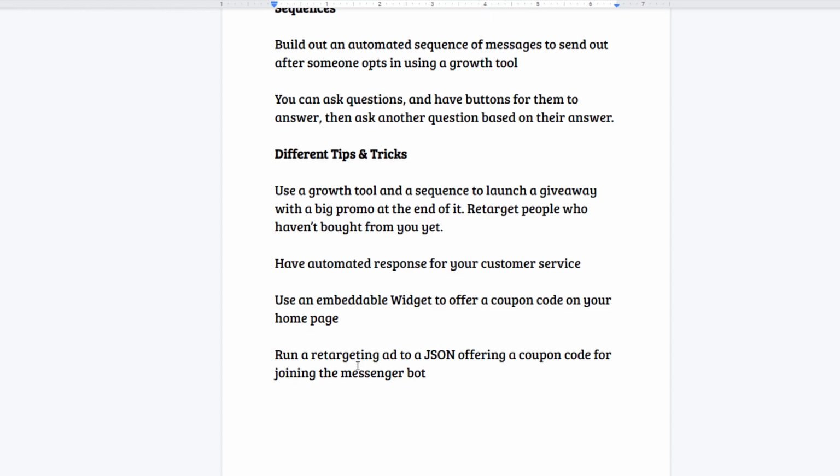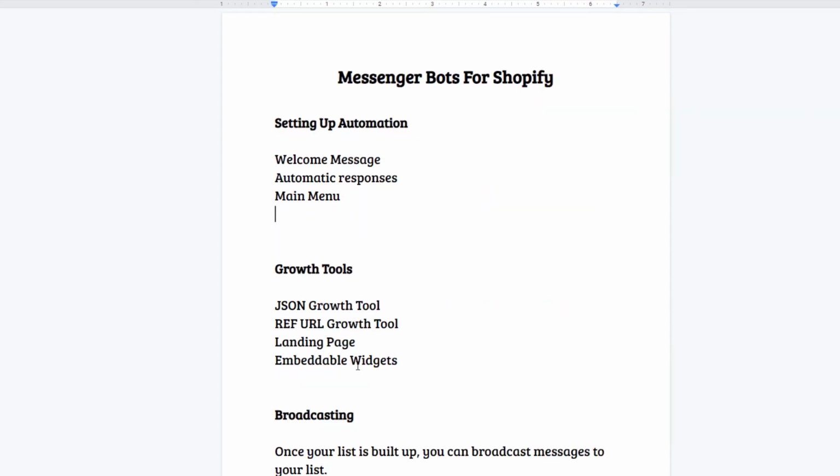So it's kind of like a bridge between your ad and your product page. There are arguments about whether it's worth doing or not. But in my opinion, if you can get that to be profitable, that's way better than just sending people directly to your product page, because you have them in your list and you can continue to market to them for months to come.